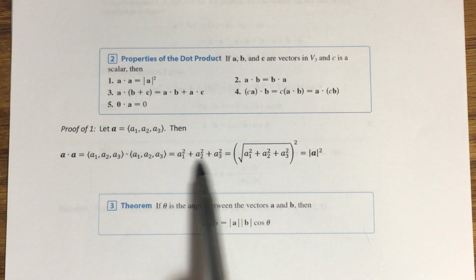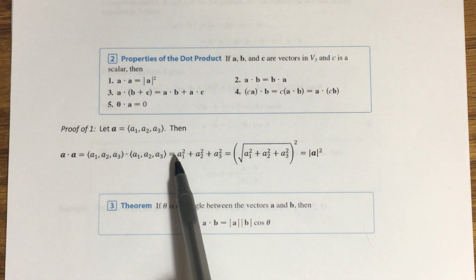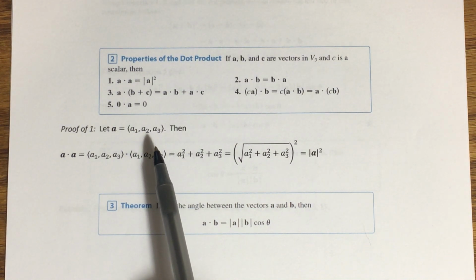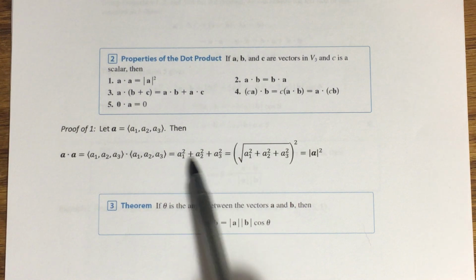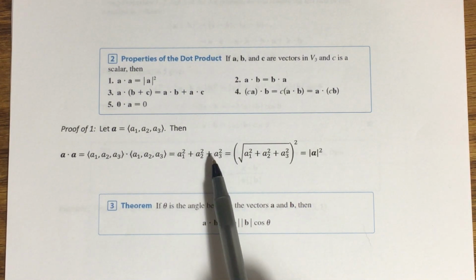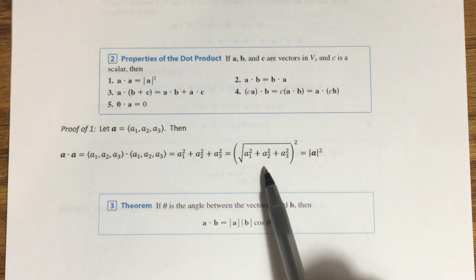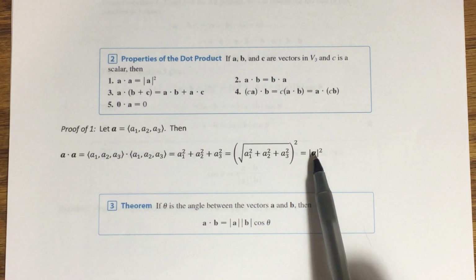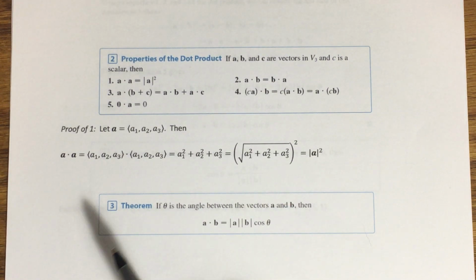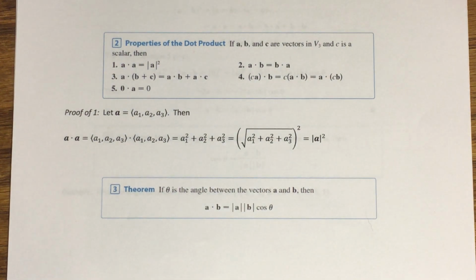This, though, looks just like the radicand of the formula that I use to compute the magnitude of A. So if I do a little unsimplifying on this, if I put a radical, a square root around it, and then I square that to sort of undo the square root, I can see that the square root inside here is really just the magnitude of A. And that gives me what I'm looking for, magnitude of A squared. Okay? So interestingly, already, the dot product, which seemed to be defined in sort of an arbitrary way, it feels like a meaningless thing to define the dot product the way that we did, but it already has a connection to something that we know we want to be able to compute with vectors, magnitudes. And it has a lot more value than just that, as we're going to see.